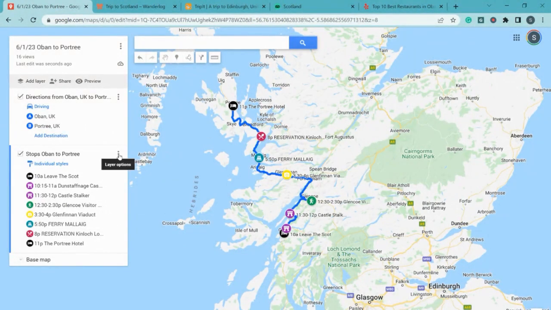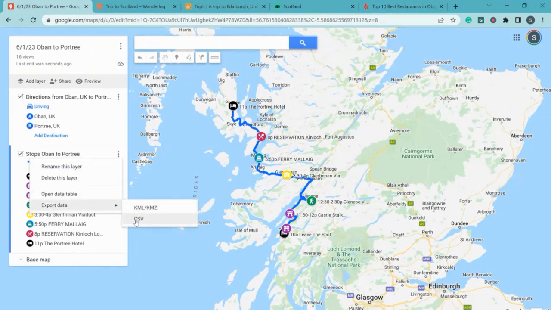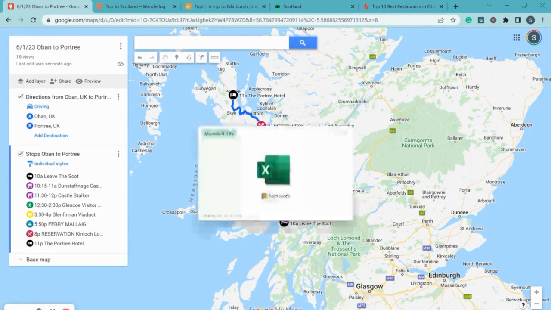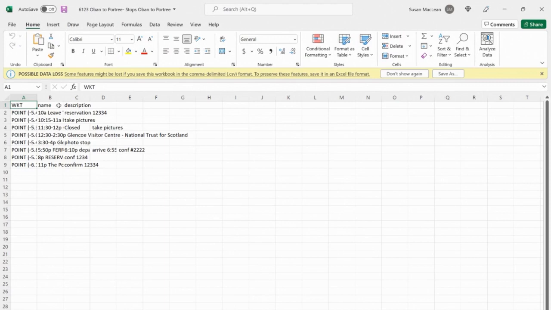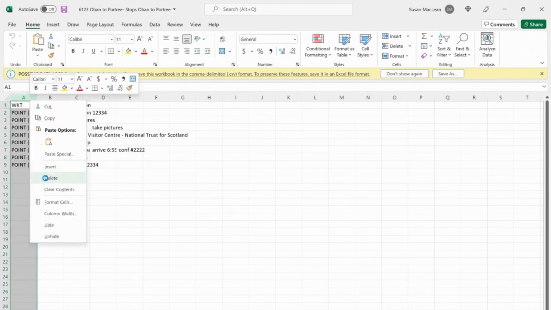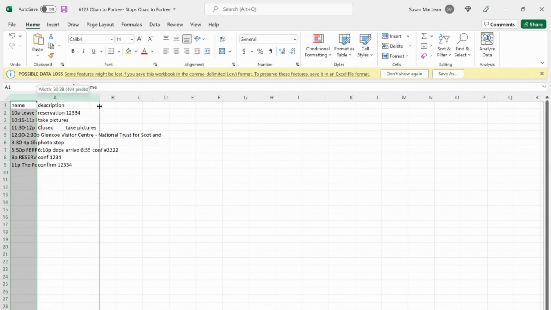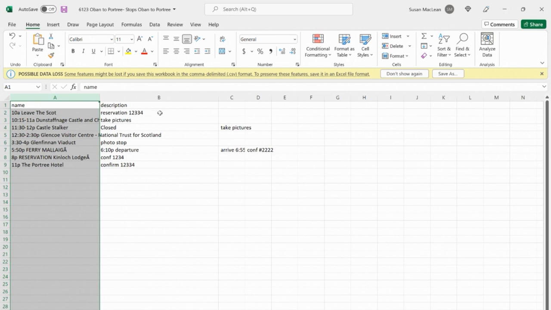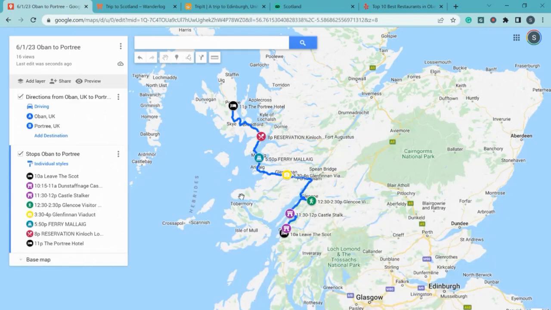Another thing, if you left click on these three dots, you can export the data to CSV, and you can also do that on your phone. So that's nice. It'll pull up a file. You can open it. And if you're good at inputting all your information, it's going to show what you put there, your times, your descriptions, your reservations, what you're doing, etc. So that's nice to have. I'm going to take you over to the iPhone now to show you what it looks like on your phone when you're actually driving and about, but I hope you find this part helpful.